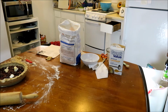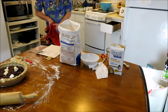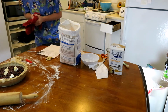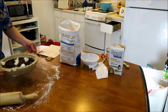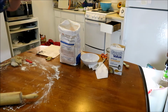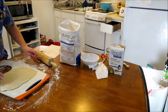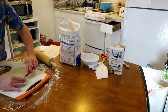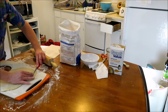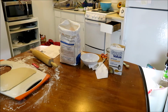Now, to make the pie filling, I gave you the ingredients, but you want to place the cherries in a medium saucepan and place over heat. Cover it. After the cherries lose considerable juice, which may take a few minutes, remove them from the heat. And in a small bowl, mix the sugar and cornstarch together, which you saw. Pour this mixture into the hot cherries and mix well. Add the almond extract, which I prefer, if you desire, and mix it.